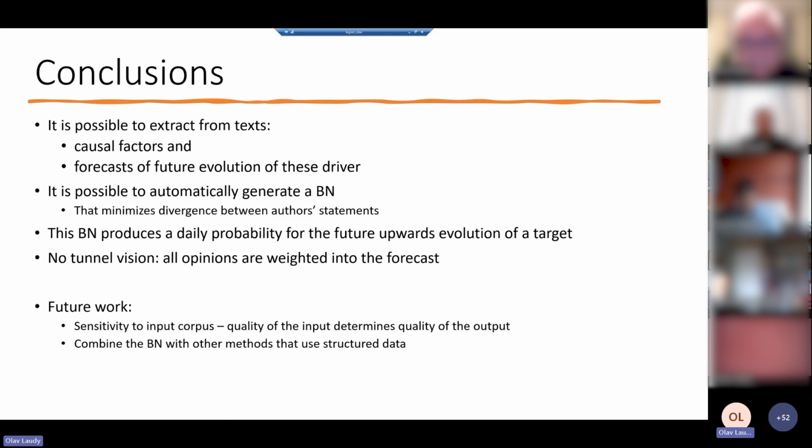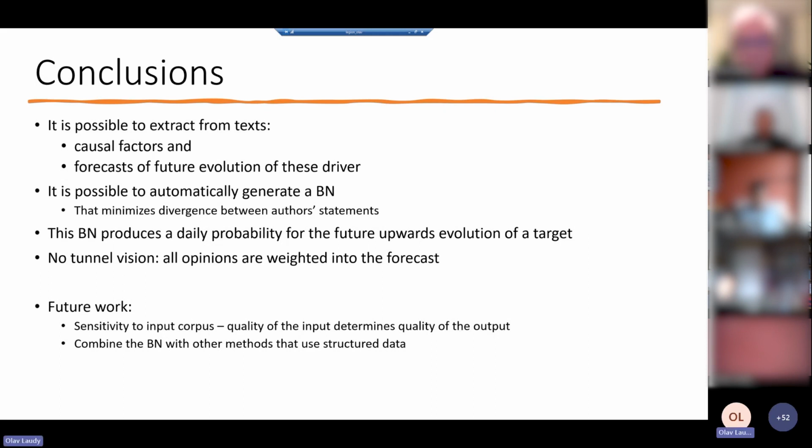Looking to the future, we are interested in exploring the sensitivity of our models to changes in the input document corpus. Our simulations indicate that our models are remarkably stable, even with variations in the input data. However, the quality of the input data is crucial. When financial media misses causal explanations, one can understand that this directly impacts the quality of the models. We are keen to collaborate on projects where we can access a broader range of high-quality internal research, which we believe could further refine our results.